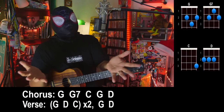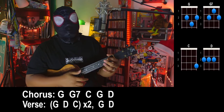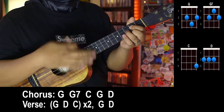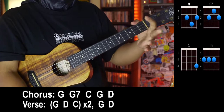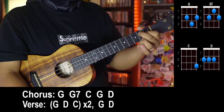Okay, here we go. Here are your chords. Nice and simple. We got a G chord: pointer finger C string, second fret, ring finger E string, third fret, middle finger A string, second fret. We got a G7 chord: middle finger C string, second fret, pointer finger E string, first fret, ring finger A string, second fret.